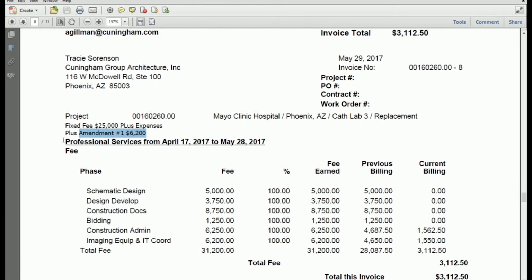We also, on all invoices, list the professional services date. So this invoice will be for all time and expenses from April 17th through May 28th. This is one of the reasons why we need to have expenses turned in weekly. We are constantly billing. You never know when a client's actually going to call and ask for an invoice.